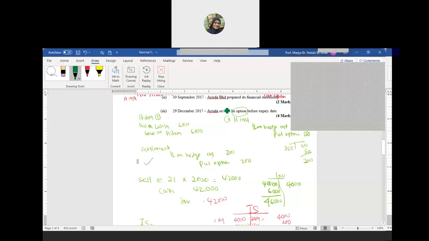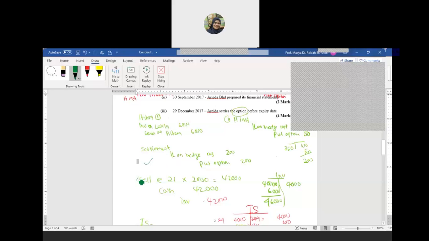Okay, because with the options that we have here, maybe you don't need to exercise your options, because the option price here is only 20, but the market price here is more than 20. So it means that if you exercise your options here, you're going to have a loss. Yeah? So maybe you don't need to sell your shares, because the option price is lower than the market price. You said that this one is out of the money, so you don't have to exercise your options. So for the options, you just close the account. So we're not going to have this one.